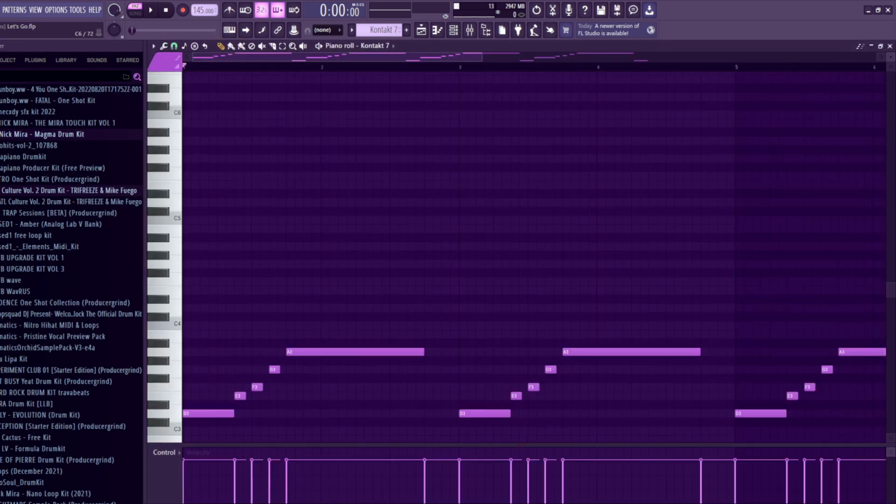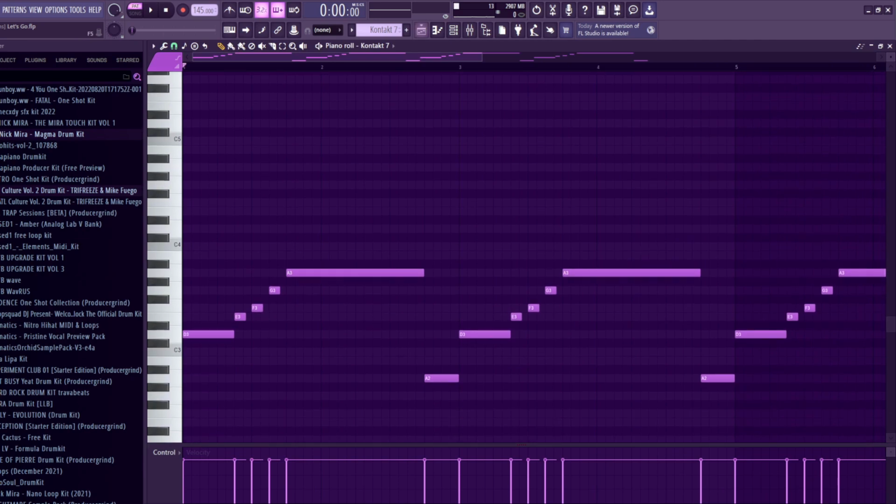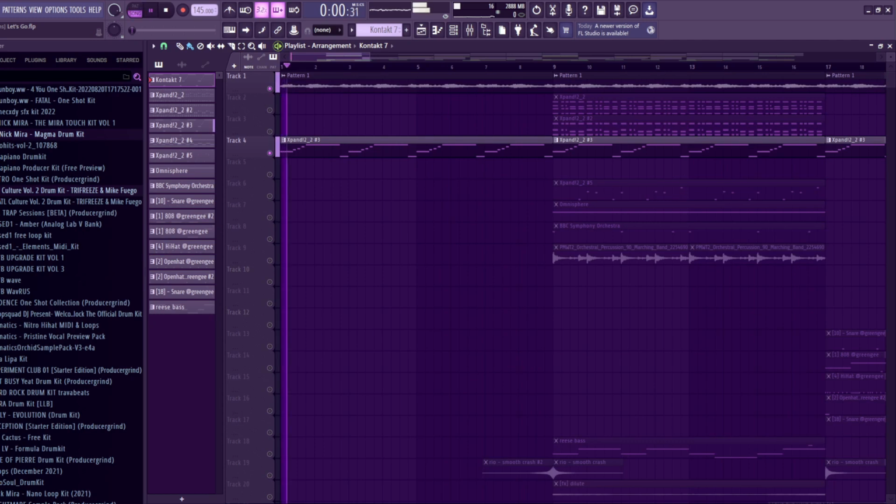So like I said, I copied the exact same pattern and here's what we get. So those two together sound like this. See how much fuller it sounds? Alright, so now we have the bass, but now we need some actual mid sections and high ends.